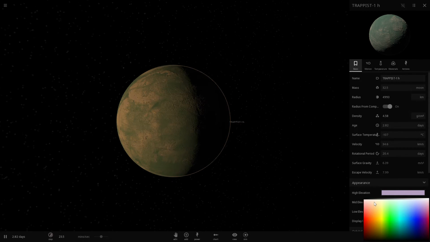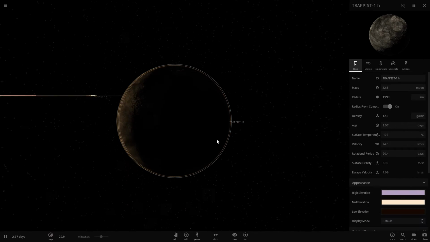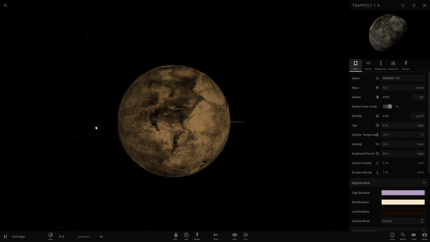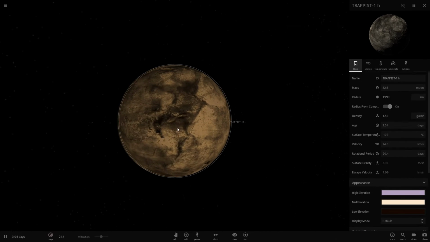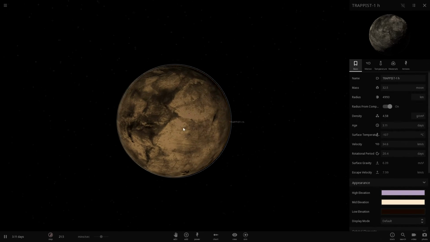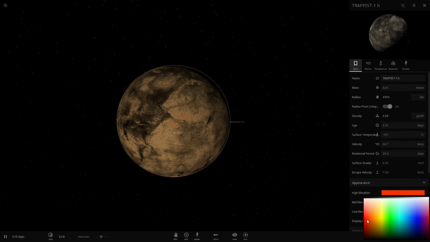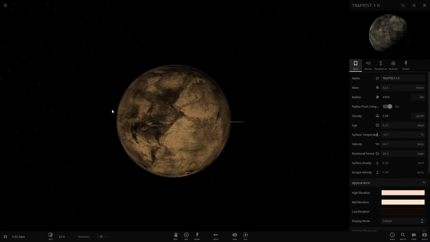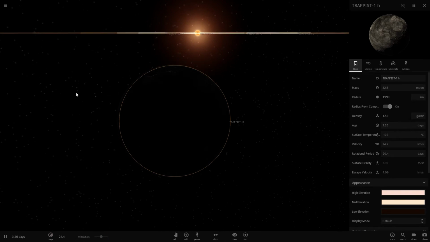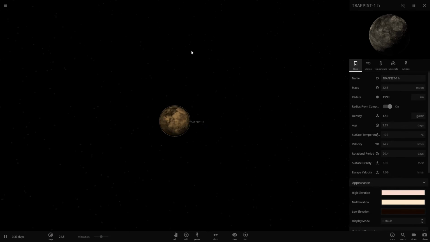So I'm assuming it'll be icy. So also, I don't like that green. That green is bad. Actually, this looks actually pretty cool. So alright, high elevation will be white. Did we just see some sort of transit or something? I saw some sort of shadow flash on it.